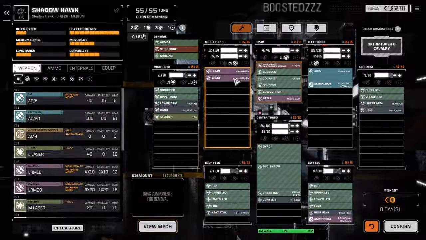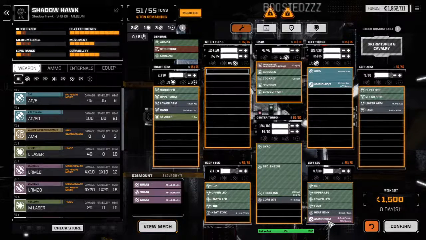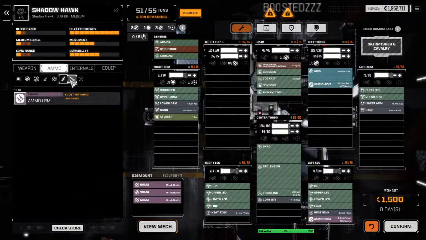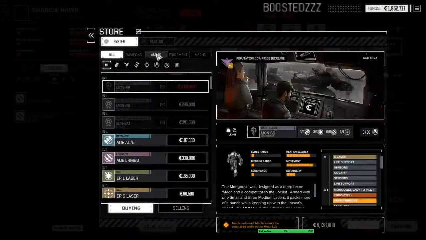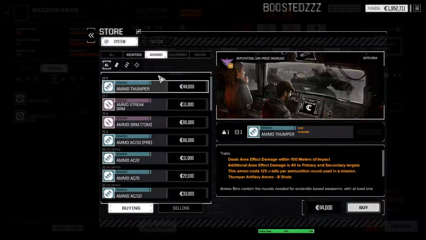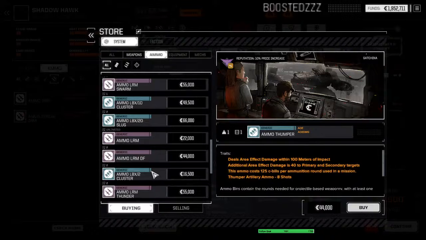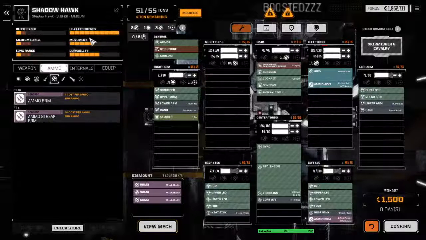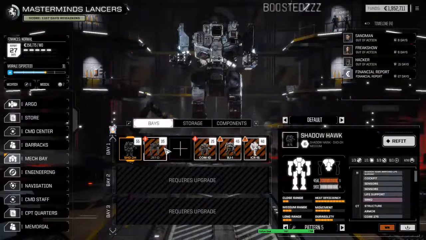So now that we have an MRM-20 available, we're going to take off these SRMs. Do I have MRM ammo? No. Do we have any MRM ammo in the store? Even regular MRMs? No, we don't. Okay. Alright, so we can't really do anything to our Shadowhawk yet, unfortunately. So let's back out of that. Let's look at the Jenner.